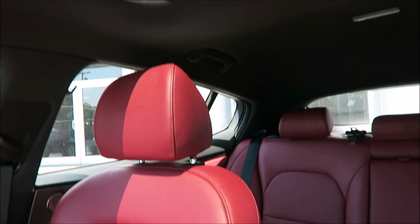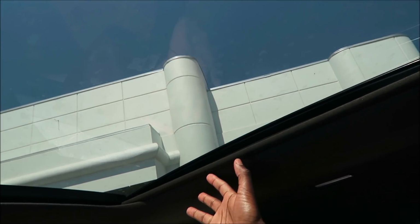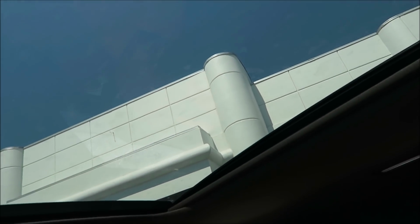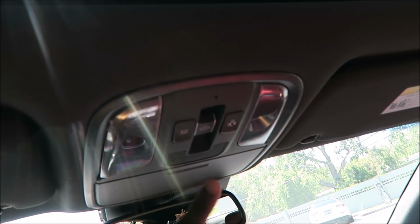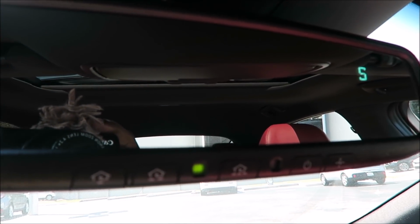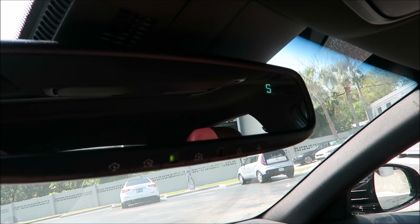You also have the nice sunroof right up top there, just for the front, but it's a very large section of the front. So the backseat passengers don't really get much love there, not a panoramic, but a big sunroof for the top of your head and your passengers on this side's head. Now, you also do have your buttons up top here for your dome lights, for the sunroof there, and for the floor door lights as well. Very simple and very clean right up here, because your HomeLink and everything here is on your rear view mirror. So for your garage door, everything is sitting right there for your HomeLink, just so you can get that set up. You do also have your compass there, and you do have your power there.